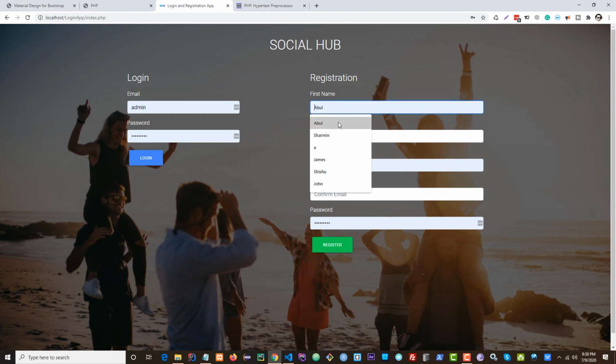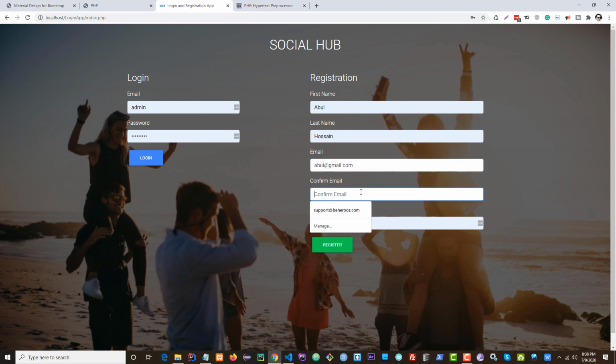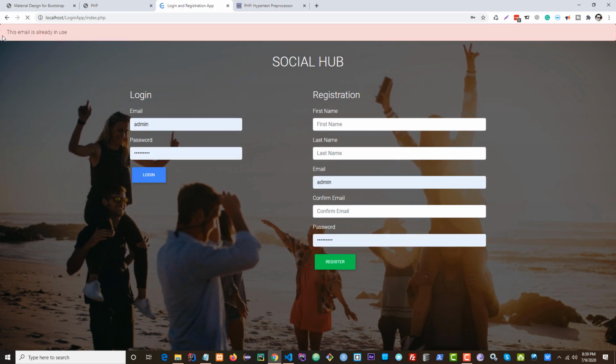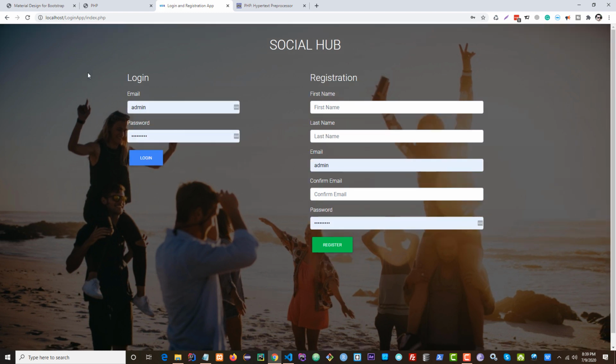If I wanted to add myself, Abul Hussein, email is Hussein or Abul at gmail.com. I'm going to copy it, then paste it here, and enter my password. I have already registered myself with this email address. So now if I try to register again, see what happens. It's going to validate, cross-check this information, and it will say that this email is already in use.